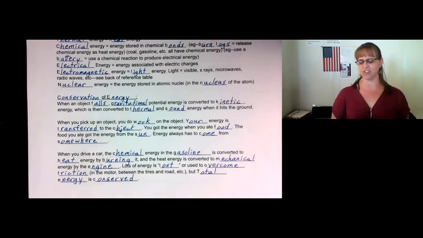Well, where did the food get the energy from? Well, I had eggs, so that came from a chicken. The chicken got its energy because it ate corn, bugs, whatever, and the corn got its energy from the sun. The bugs ate something that also grew because of the sun. And so pretty much most forms of energy can be traced back to the sun. Not all. There's also chemical energy that comes from the bonds and compounds that are not related to living things and the sun. But most energy can actually be traced back to the sun.